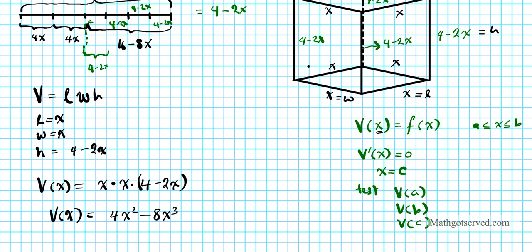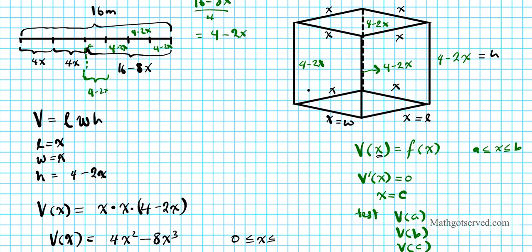Okay, now what are the constraints on x? Well, if we wanted to make the rectangular base as small as possible, basically allocating all our resources to just the vertical beams, or the vertical edges, then there will be nothing left for x. X will be really, really small. So the lower limit for x is 0. X can be as small as 0. And how big can x be? Well, what if we wanted to allocate all our wire to just constructing the top and the bottom? What would the dimensions of x be?